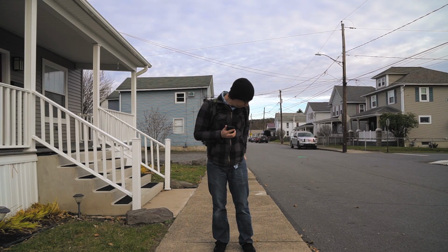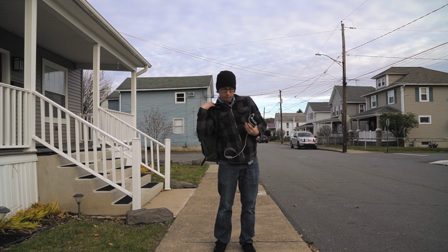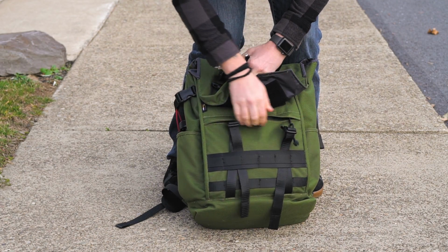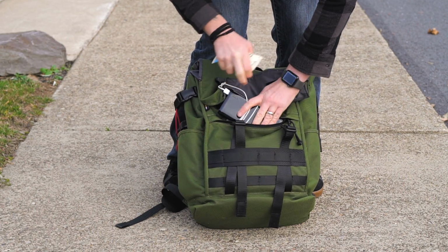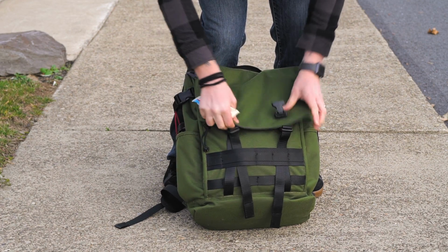The bottom pocket I personally use as kind of a quick stash pocket. I would toss a snack in there, or a seat that I didn't want to lose, my cell phone cable and charger if I was using a battery bank. It's really just a great dump pocket. You just have to pop open the two clips, unzip, toss whatever you need in there, close it back up, and then resecure the clips and you're good to go. You never have to actually open the bag up.